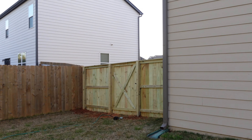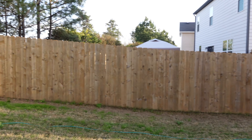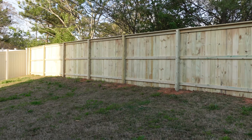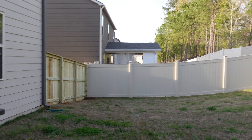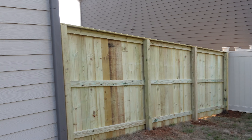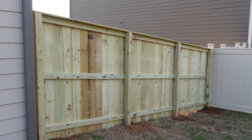We have this side of the gate on the left side of the house, and this is where it opens up — you just saw it swing open. Then you come around here — a nice, beautiful fence to close out that back line on the yard. And then we have the other side of the fence here, which is made of wood material. The neighbor's fence over there is vinyl, as I mentioned in the beginning of the video.